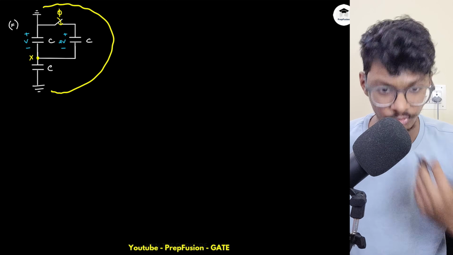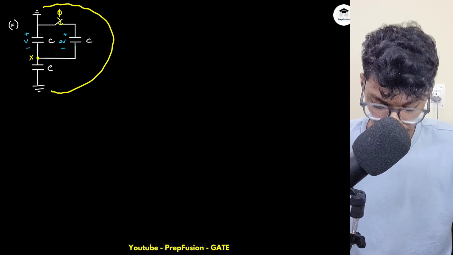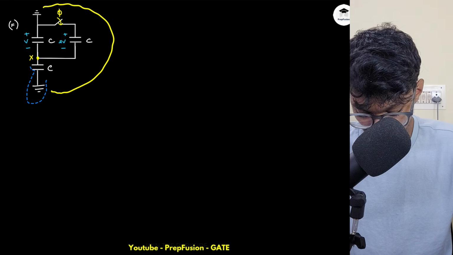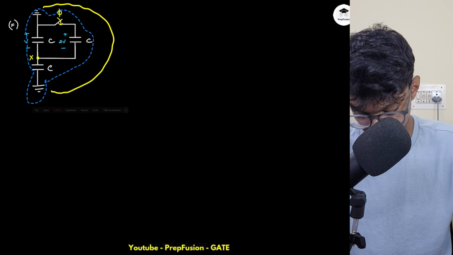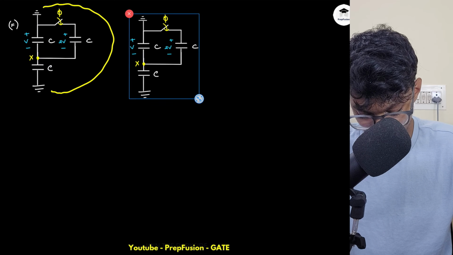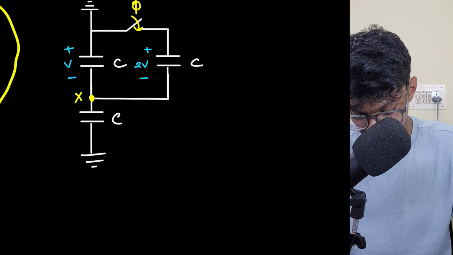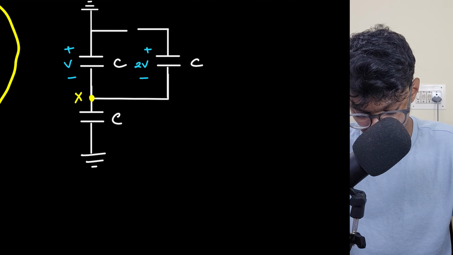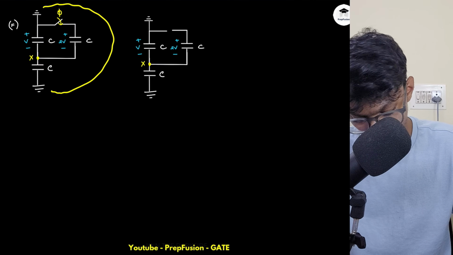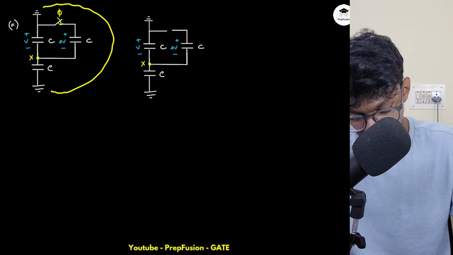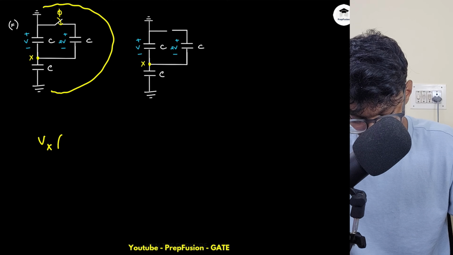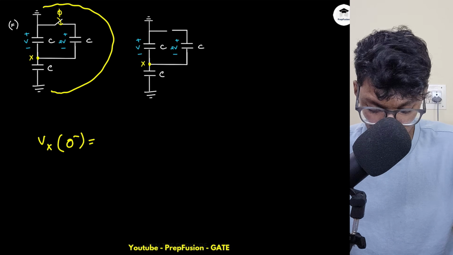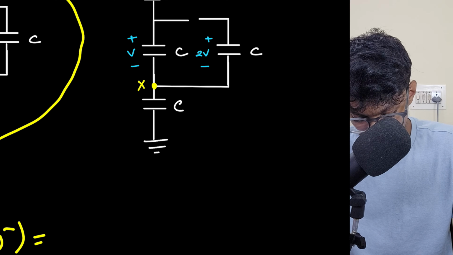That I will prove. So first of all, I will start for the case t less than 0. What is the potential across the capacitors? So for t less than 0, this switch is basically open. So if this switch is open, I can use the same formula. So again, I will compute the voltage at this node Vx. So Vx for 0 minus. What will happen? 0 minus, basically this.